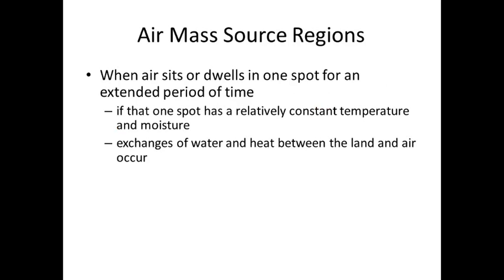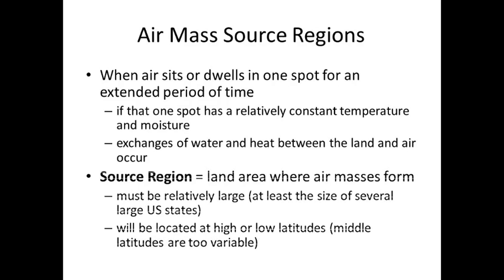If you think about letting a chunk of air sit for 2 weeks and then be on the move, what would make a good location for that? Well, it needs to be big, and it needs to be flat because that thing's going to move afterwards, and it needs to have uniform temperature and moisture. Those are the 2 things we're going to try to condition our air mass for. Those are things that make a good source region. A source region by definition is the place where it's going to sit for a couple of weeks and hang out.